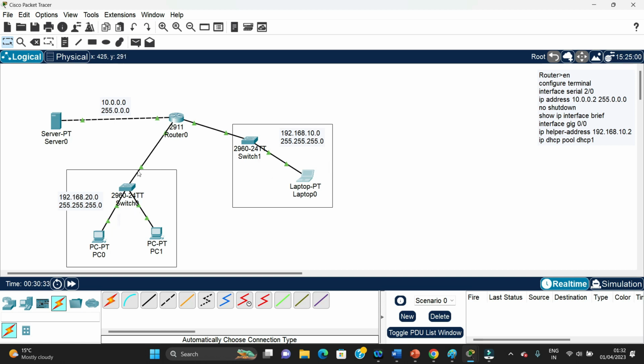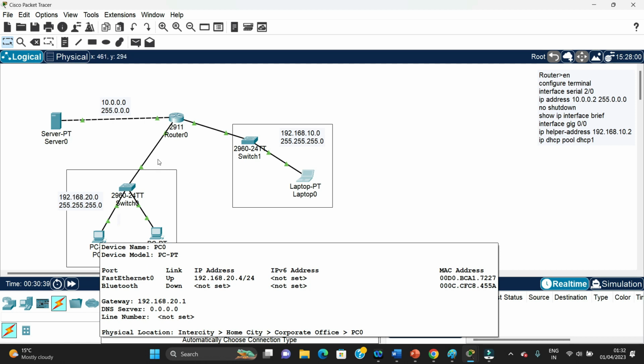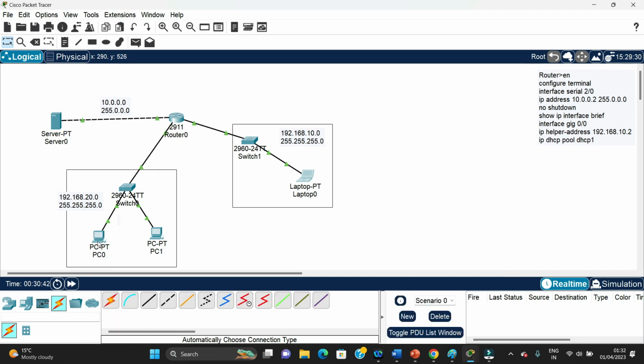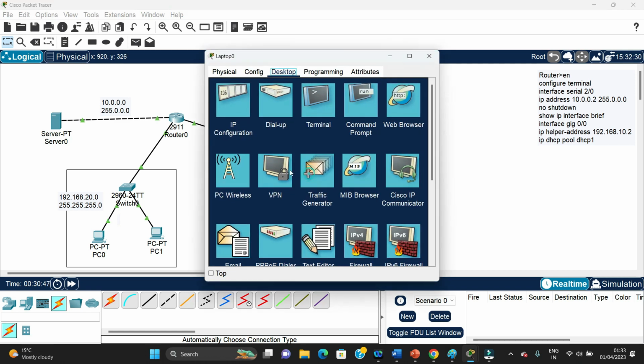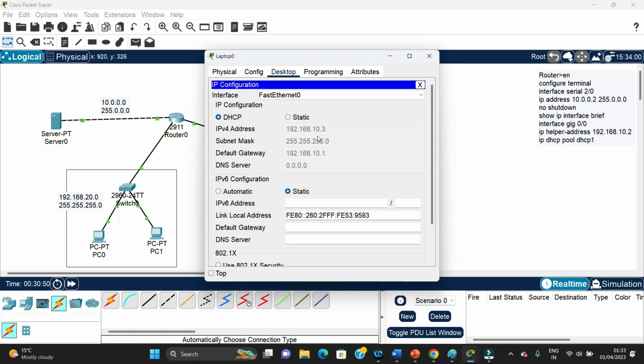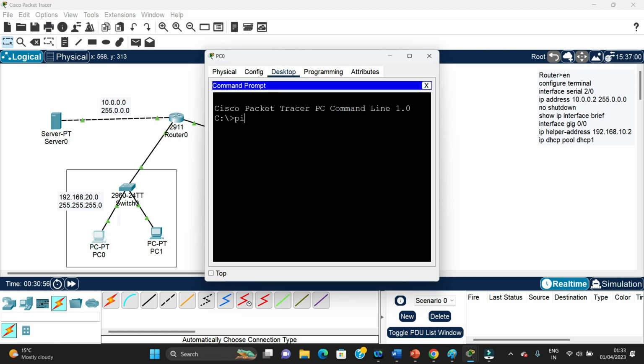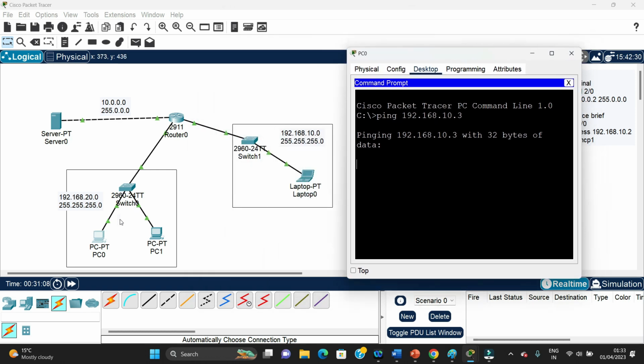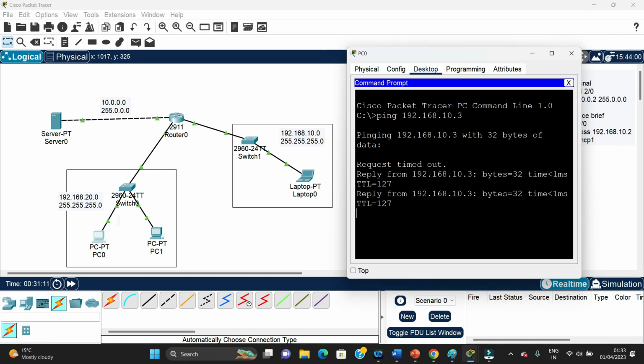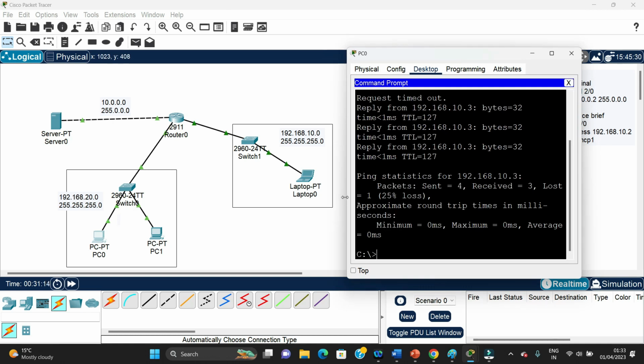Also, to ensure that all the connections are working correctly, you can just run the ping command and see whether connectivity is possible or not. That is, is it possible to reach from this machine on this network to this one. Okay, so we'll write a ping command. Here we have seen what the IP is. So the IP here is 192.168.10.3. Now if we write the ping command here, ping 192.168.10.3, we get the proper reply. That means we are able to connect from this particular machine to here. So we can see that the reply is received with this ping request.